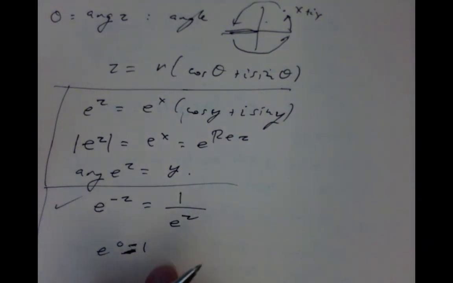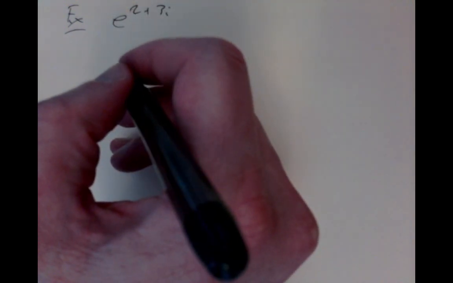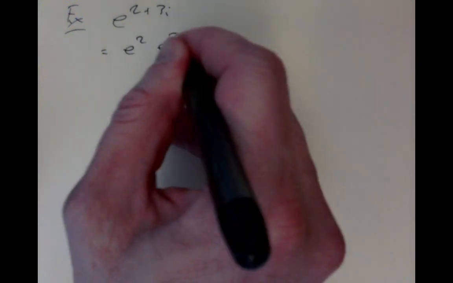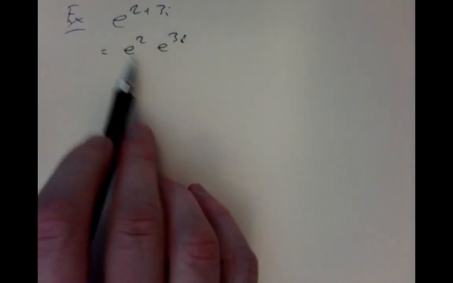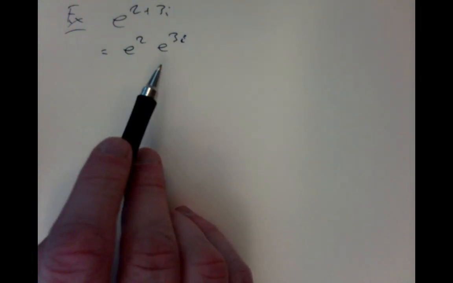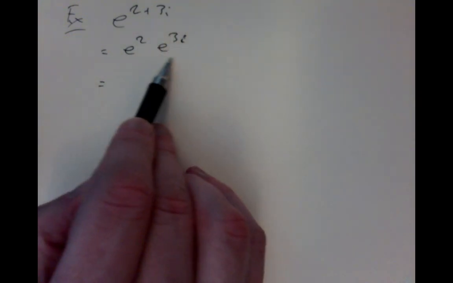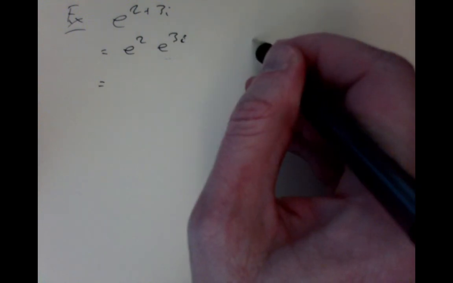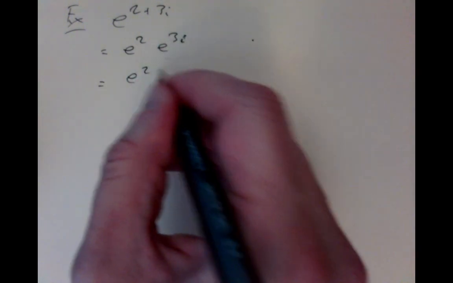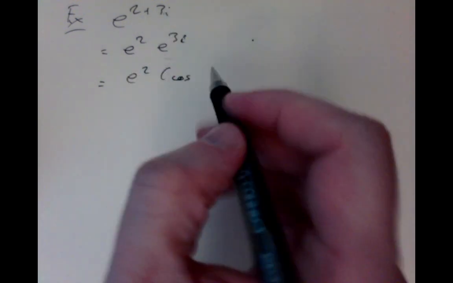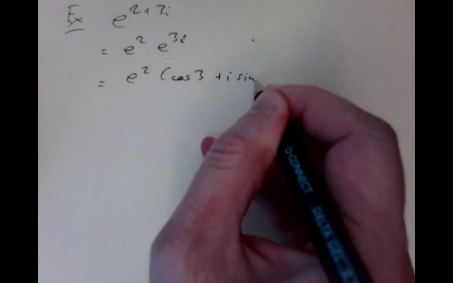So let's do some examples where we calculate some explicit exponentials and sines and cosines. So if I want to work out an exponential, e to the 2 plus 3i, then we know it has to be e to the 2 times e to the 3i, because it's additive. It takes addition to multiplication, like the usual exponential formula. So that e to the 2, that's done because that's how long it is. But we know that this guy, e to the 3i, we can expand out. We did say that we had a formula that involved a cosine of the y part. That'd be the 3 here. Cos 3 plus i sine 3.